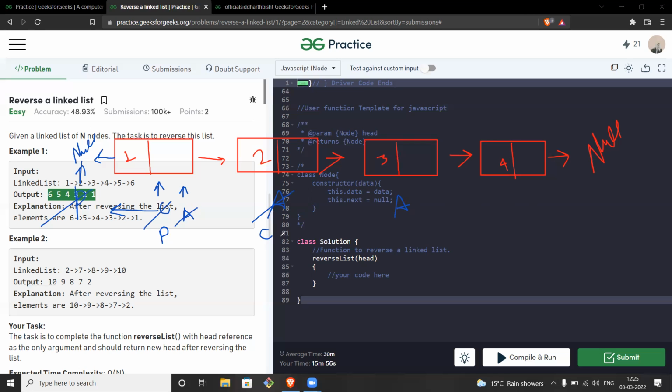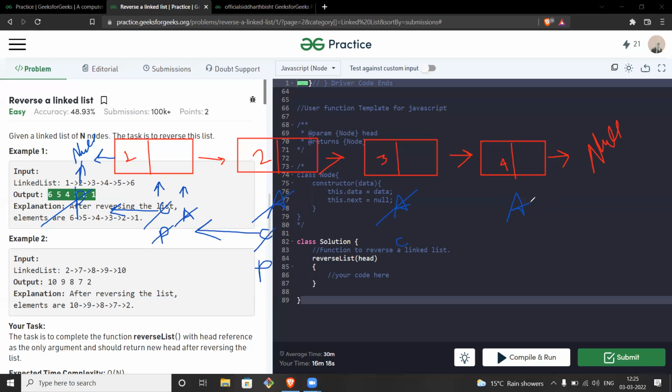After this, again my current dot next will be previous. Now my previous will be current, and current will be after. After will be current dot next.